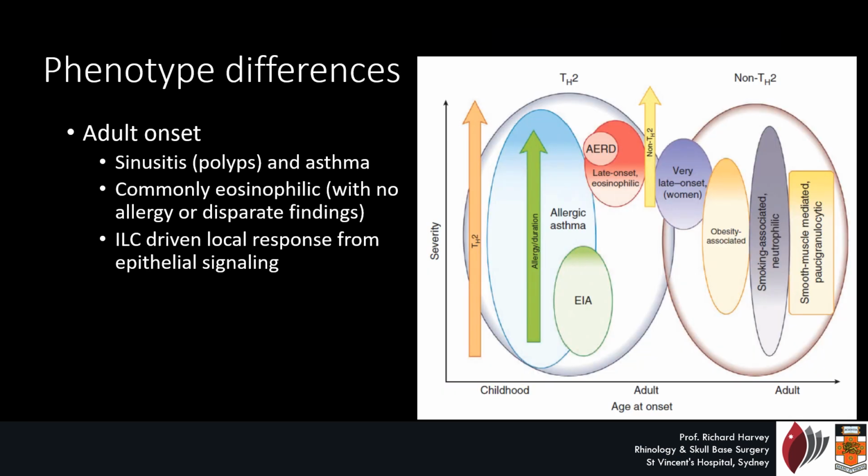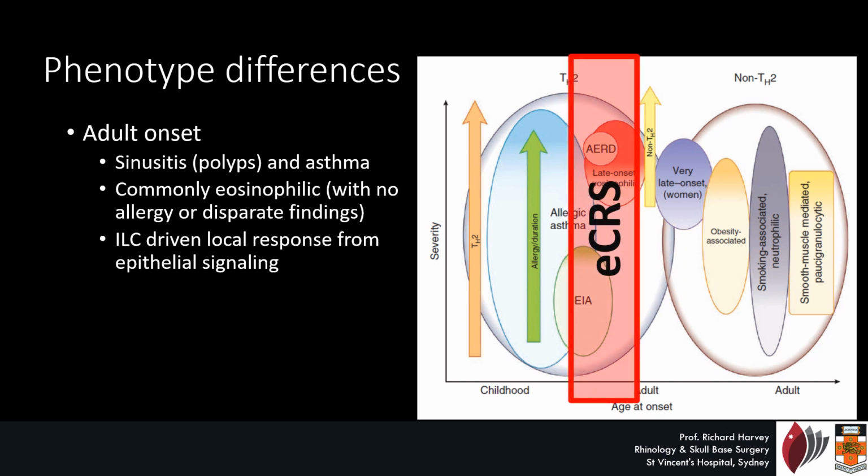Now, this is very different to the patient who is well until their 30s or 40s and then gets severe polyps, loses their smell, gets adult onset asthma. And it's also very different from the patient who said, "I had bad allergy when I was younger and then I was well for many years and it just came back in my 40s or 50s." This condition is really the classic eosinophilic CRS, or true eosinophilic nasal polyposis that we often describe.